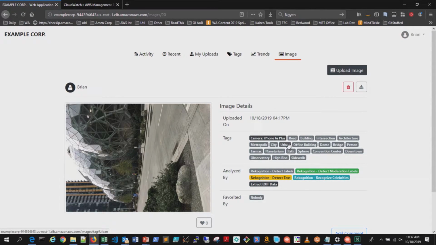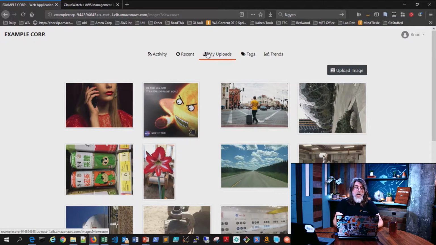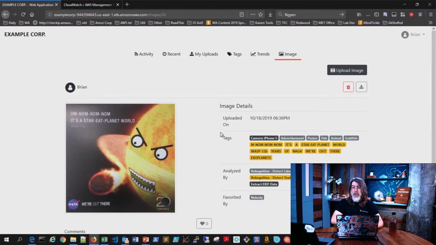Okay, so we have images. We've seen an application that applies tags, and we know it's working. Great. We want our users to have a great user experience. Well, let's think back to our personas. We have someone who's the application owner, and they're very concerned that our customers have a good experience. They have probably decided what accuracy rating is necessary to satisfy the customer. Obviously, goldfish is not what I expected for this planet and this star, right? I'm not really happy with that answer in the larger scale of things.